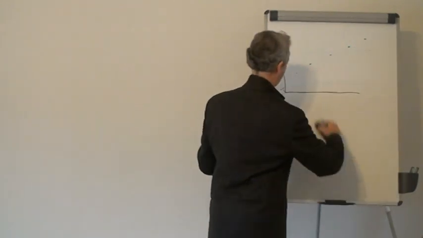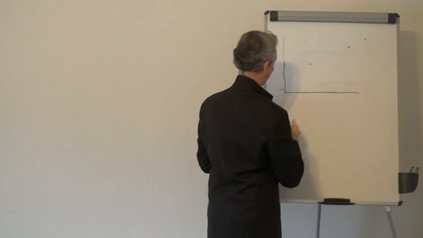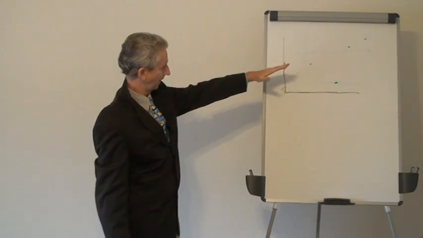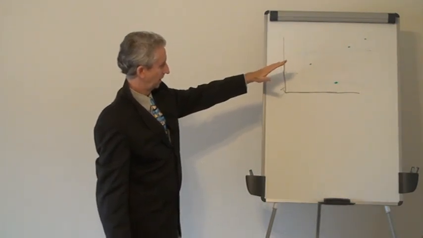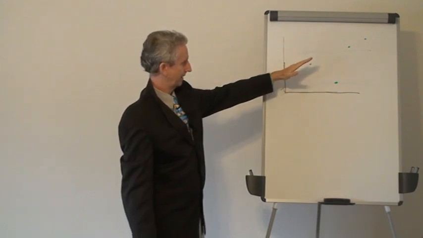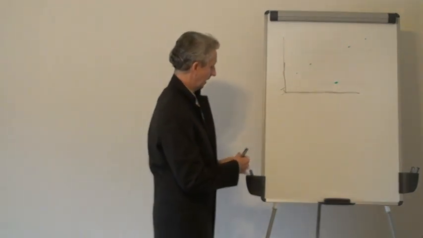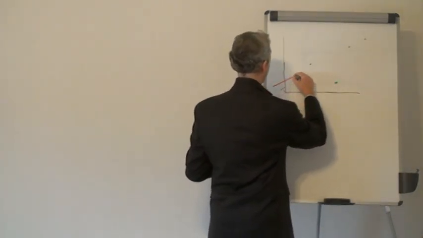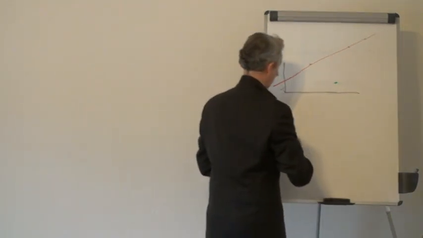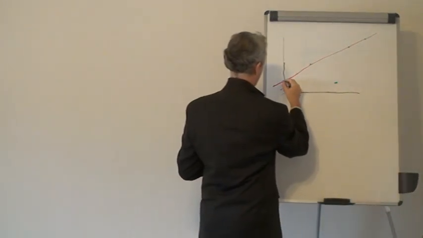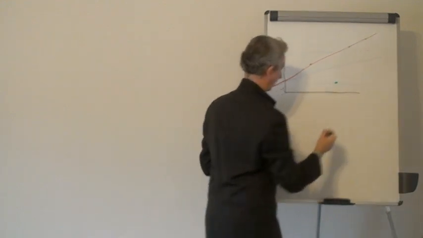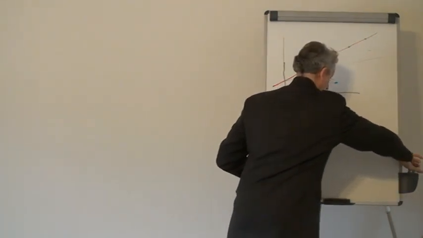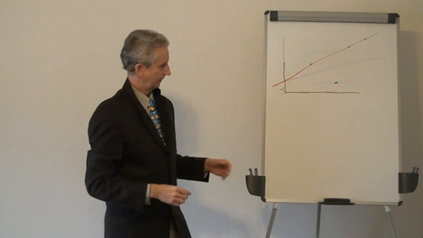But let's say you're collecting data with 5 data points, and instead of that green dot there, you have a green dot down here. Well, obviously, there are 4 data points that seem to indicate a pattern of relationship, but you have one data point down here that would probably really affect this line of best fit. Our previous line of best fit would look like that, but if we include that outlier, something's going to happen to it. It's going to go down a little bit like that, or maybe even more than that. So obviously that outlier has considerable influence on the type of correlation calculation that is going to result.